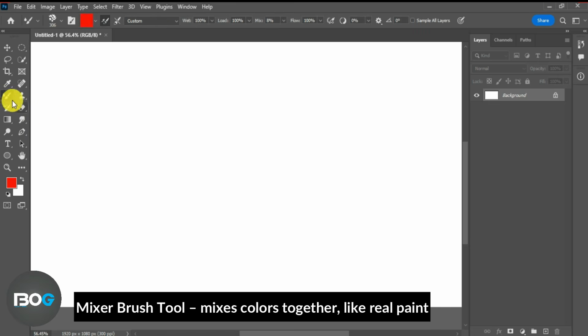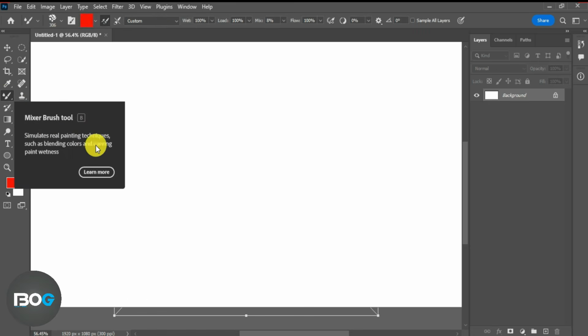Mixer brush tool mixes colors together, like real paint.